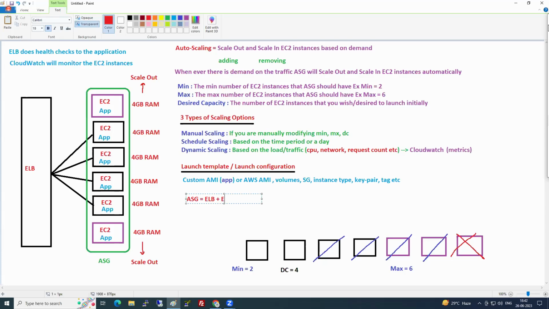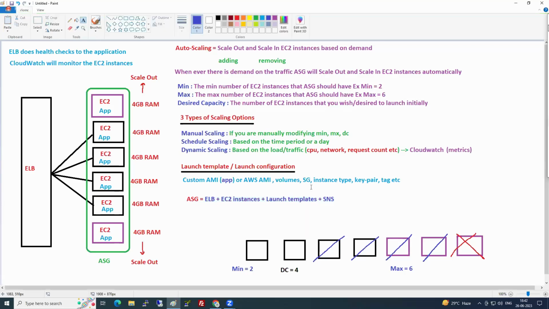So ELB, EC2 instances combination plus launch templates. And if you want to send a notification, SMS. So if you want to set up an auto scaling group, these are all the things that you need to configure.